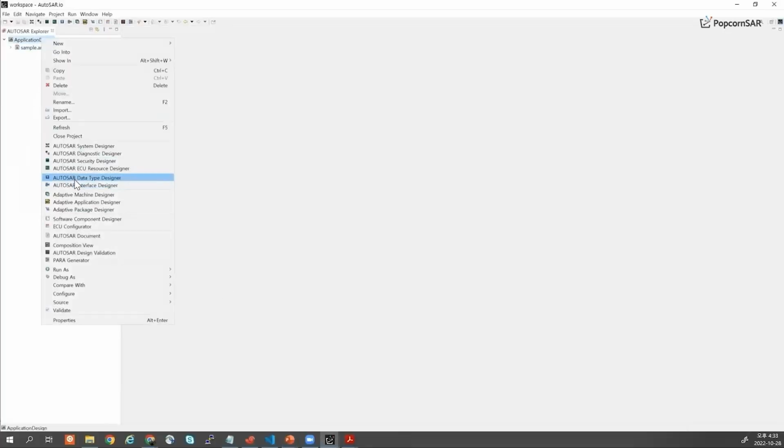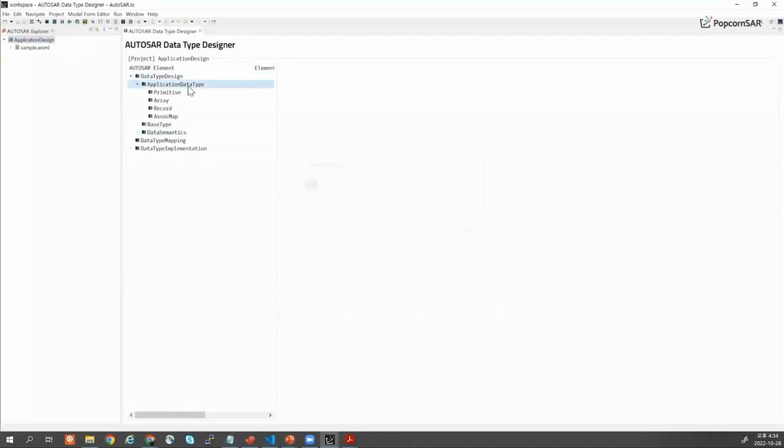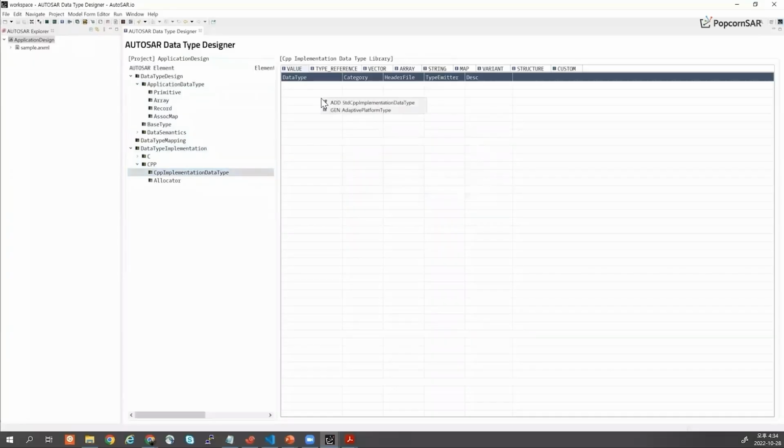So, let's create a variable. So, the application data type designer came in, right? When you come in, there's a SIP here. When you come here, there's something called SIP in the application data type design. See, that company's product can now develop for both the classic platform and the adaptive platform. You can write for both. There's even a temporary coffee tool.